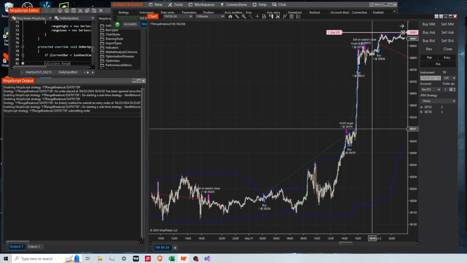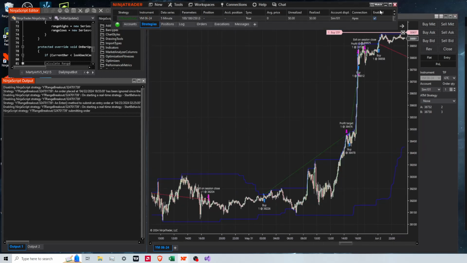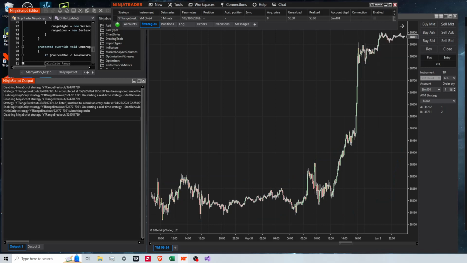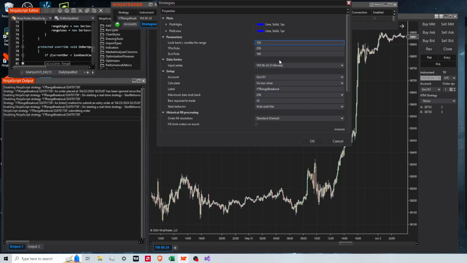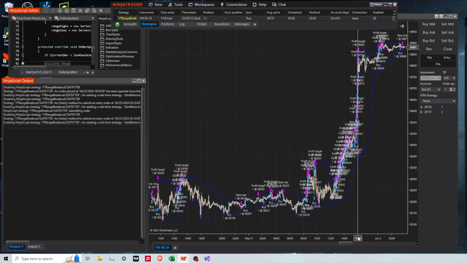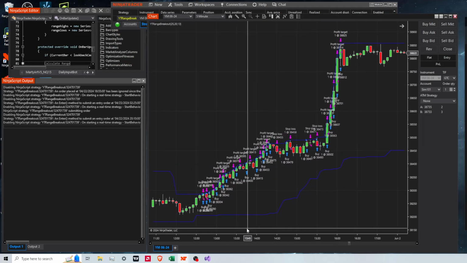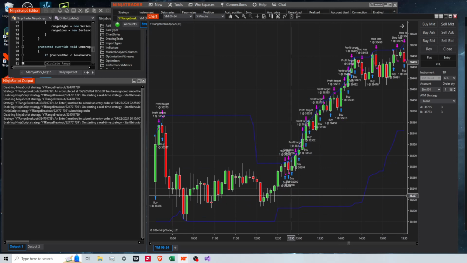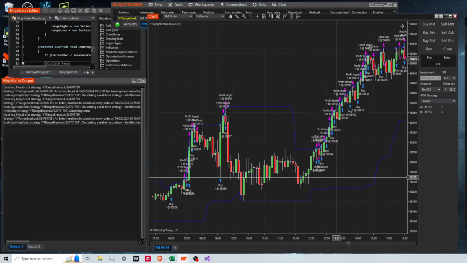They're all hitting stop loss, but you can do 25. Let's do 13 and 20. Since range breakouts, you really just are trying to capture a little bit of a move. So yeah, there you go.